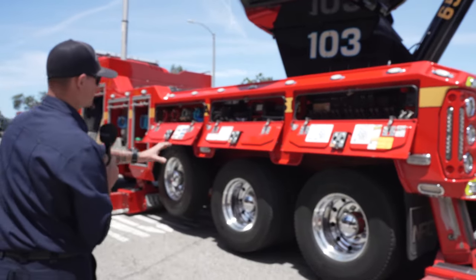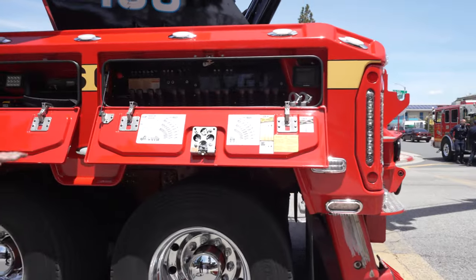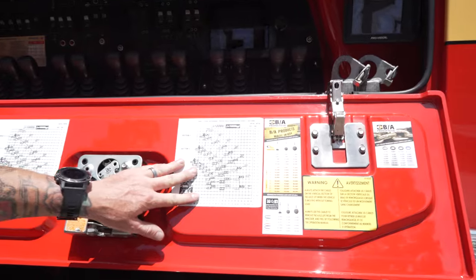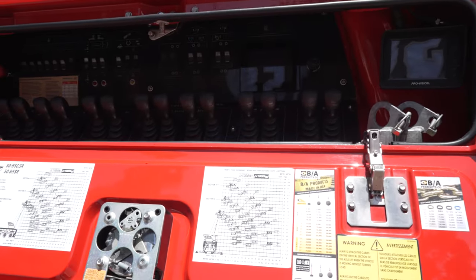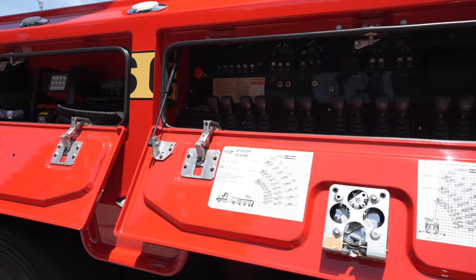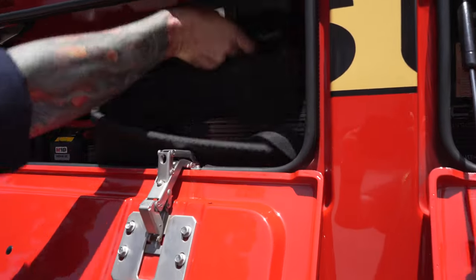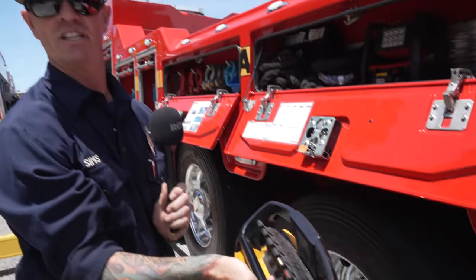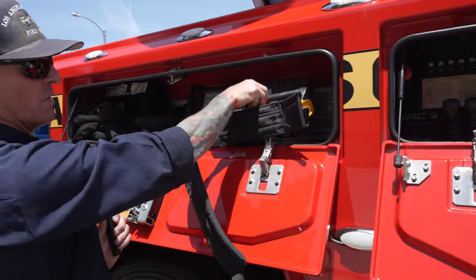This is just some of the equipment that we have on this side. You'll see this is my operation, so this is all my controls. These are charts that tell me what the safe working capability is. I've got a screen that comes on that tells me how much weight I actually have, how much my boom is out, what percentage of my load I'm at. This is my remote control, so I can actually stand next to the vehicle I'm working with. I don't have to be at the machine. So it allows me to get right up next to the guys that's working, and I can see what's going on with my equipment.